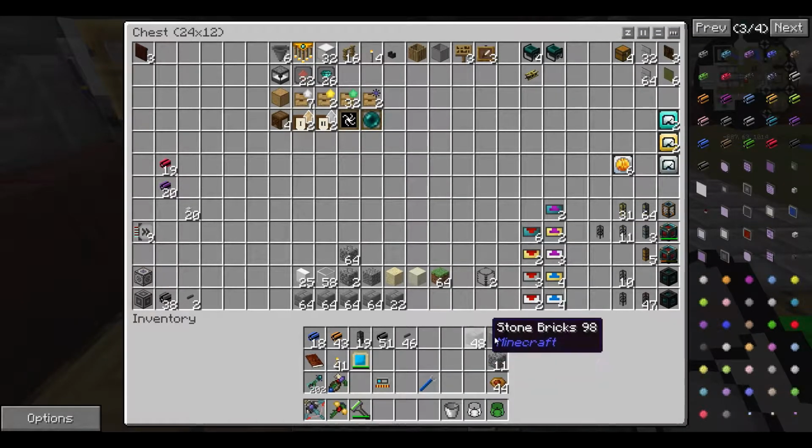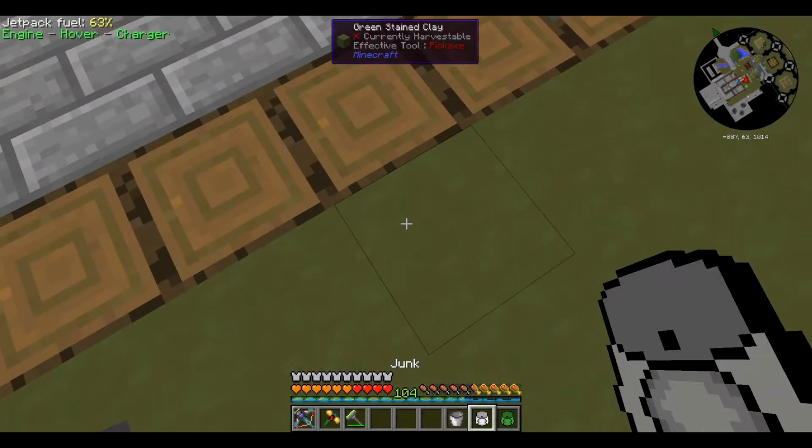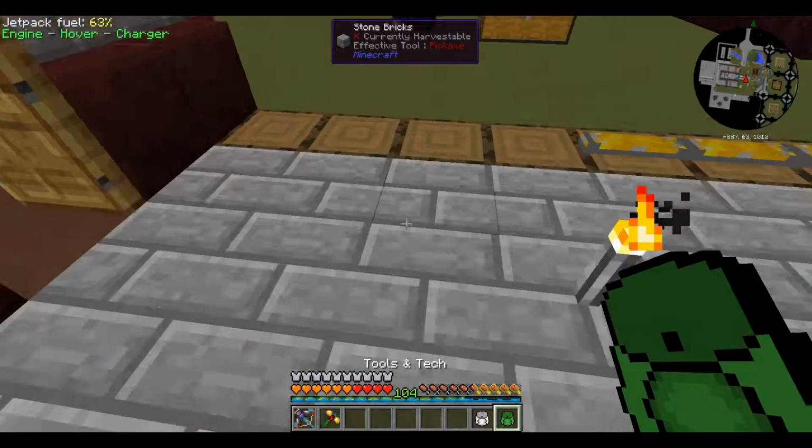Why is that not a stack? And I still have tin in my inventory. Blue, that goes in the other thing. This goes back over here. Sorry, doing a little bit of inventory cleanup. This goes here. This goes here. This goes here. And that goes there. Cool.